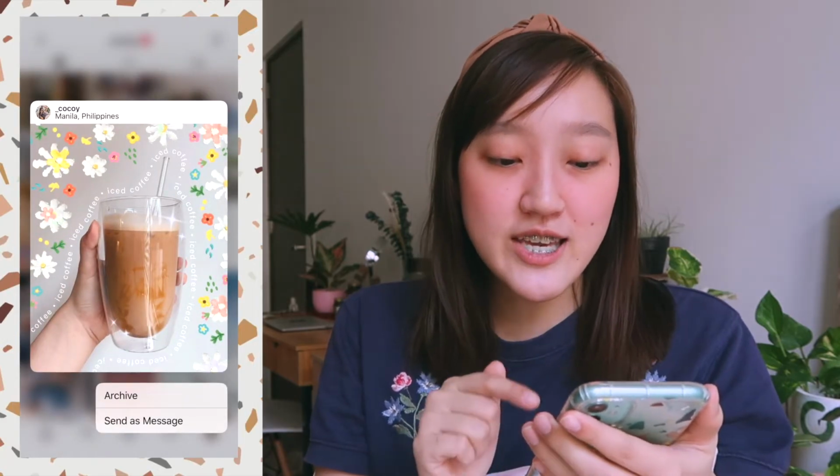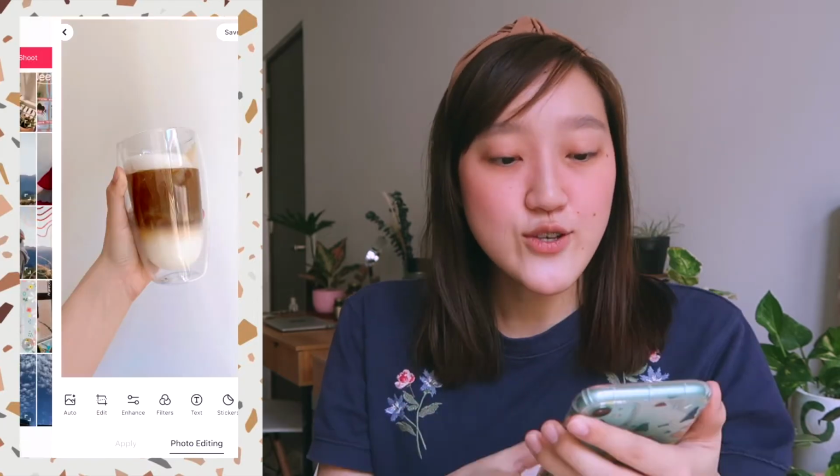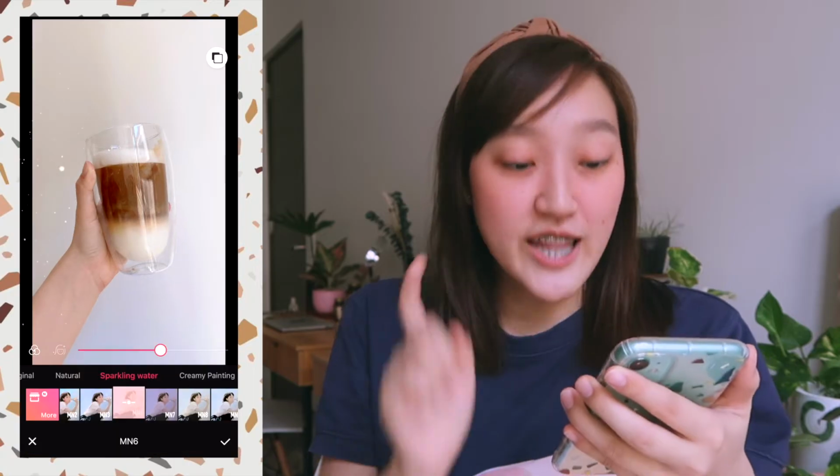Okay, so for the next photo that we are going to edit, this is the sticker options again. So this is the magic options in Me Too. Easy. So I think I posted it in my Instagram story before, and super cute because you guys are asking me for a copy of that photo because you want to make it as your wallpaper. So there, this is actually a shot of my iced coffee. Wait, I actually can't recreate the exact photo anymore because I can't find the original photo. So I just have here another photo of an iced coffee.